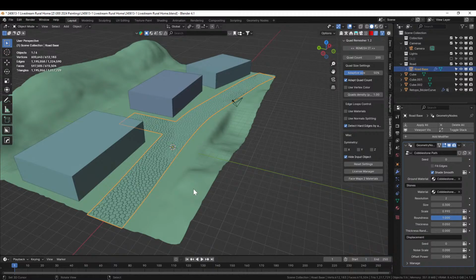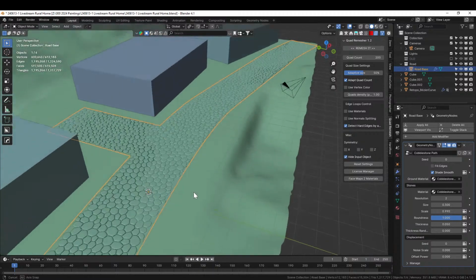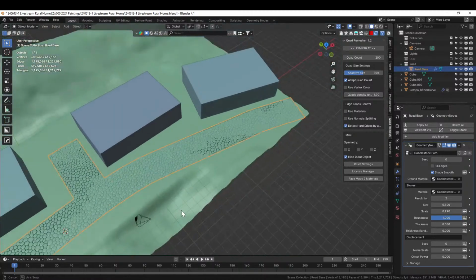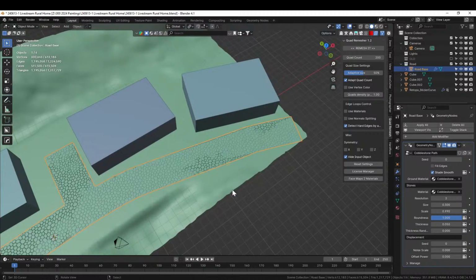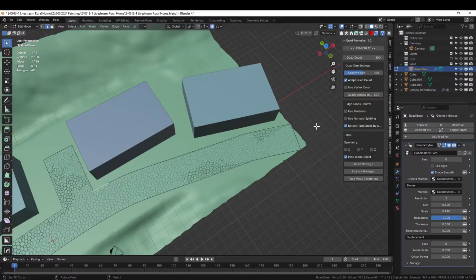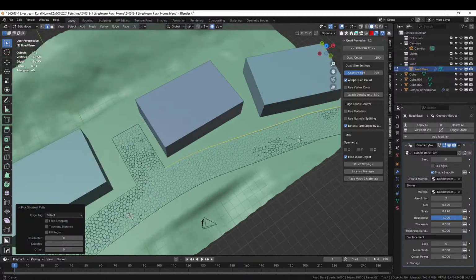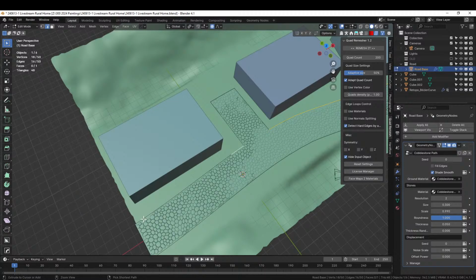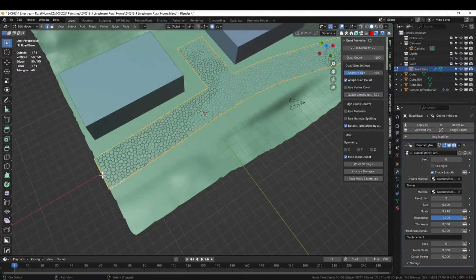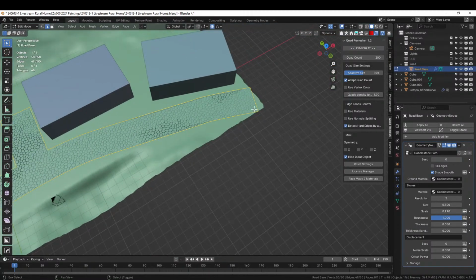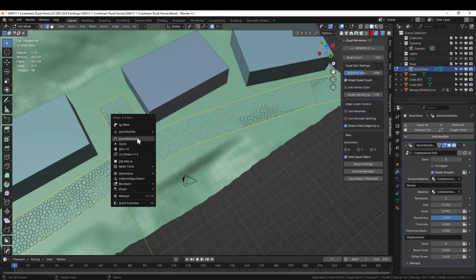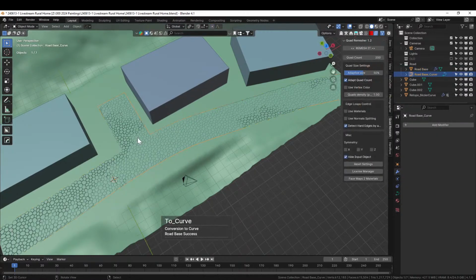Cool. And we could adjust the measurements, but let's leave it alone for right now. Edit it. I want to take these, and those, not this one, and not this one. And Q, curve extract. Great.